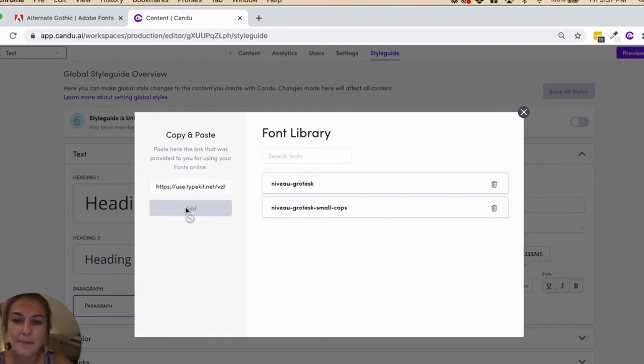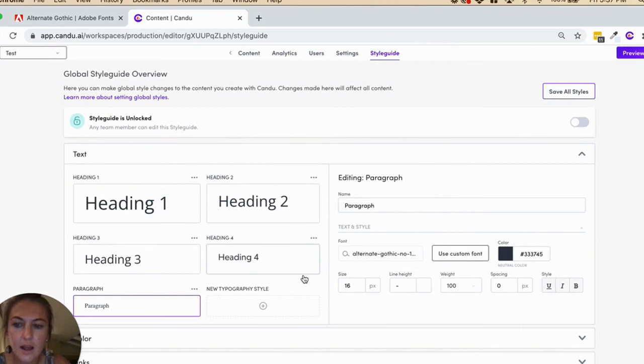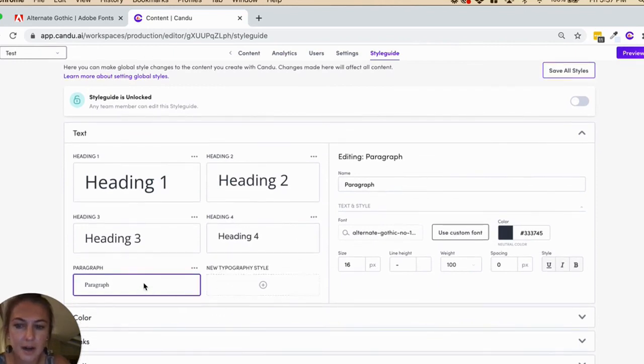Then I'll hit Add, and then you'll see I have one custom font already in there. This new custom font that I've added will add on top of it. And then once that's happened, I can select it and I can use it for any of these headings. The more font kits that are in there, you'll see that with this old one that I added, if there are multiple packages that go along with it, multiple will show up here. So I can now just select this Alternate Gothic #1, and I'll use it as my paragraph text.